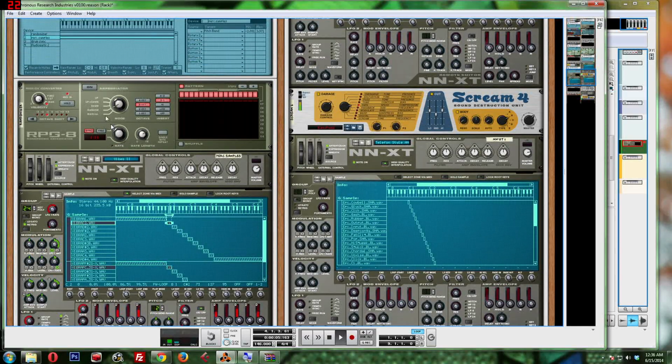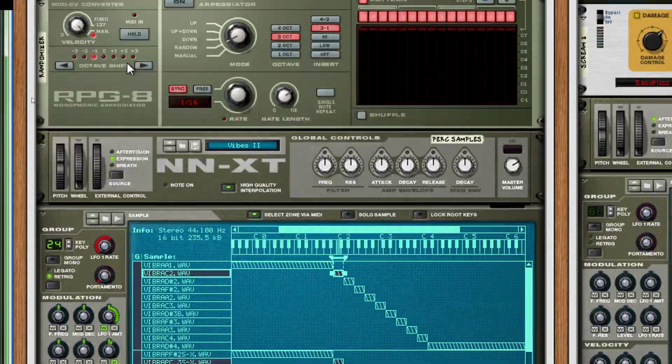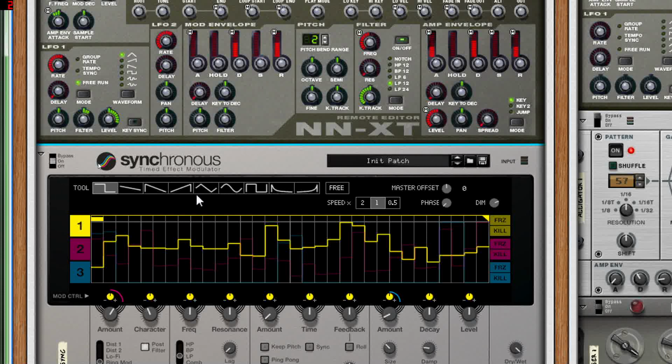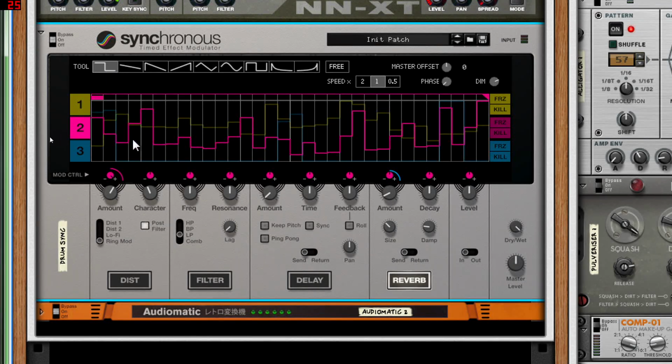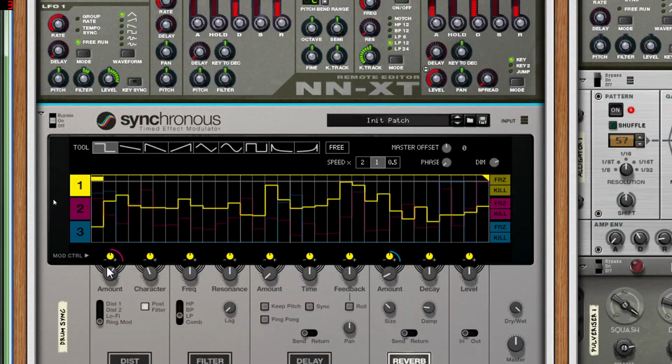But if I go back to my rack, you can see here this is what's being played. And I'm going to show you how I've got this hooked up here. I'm going to zoom in. I've got an arpeggiator in this combinator, which I've labeled randomizer. I've got an NNXT, which is currently loaded with a placeholder sound, the vibes, and that's labeled percussion samples because we're about to change it. And then I've got the Synchronous, which I've drawn 3 random curves using that first step tool right there. Number 2 is just another random, looks like a city skyline. And then number 3 is just some short hits. There's also an automatic retro transform, but it's really not doing much.